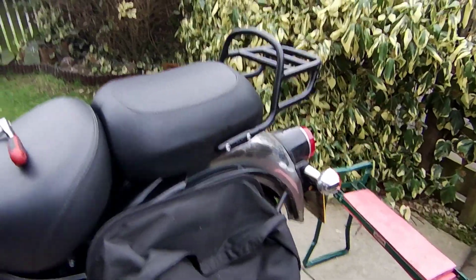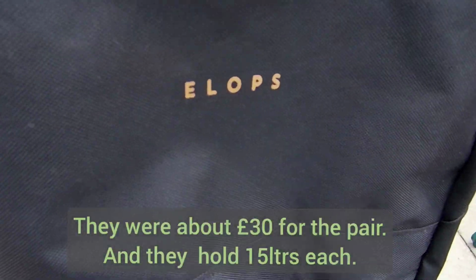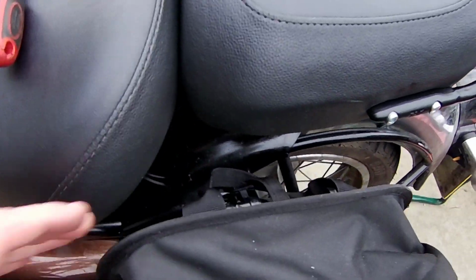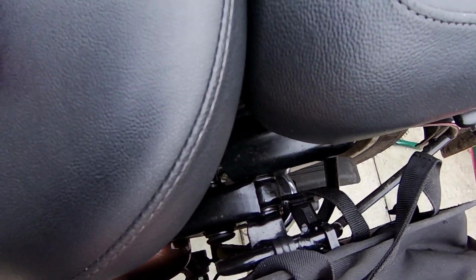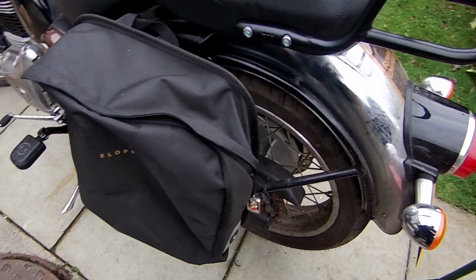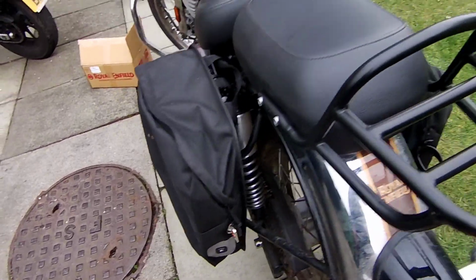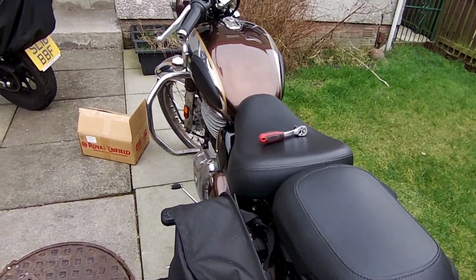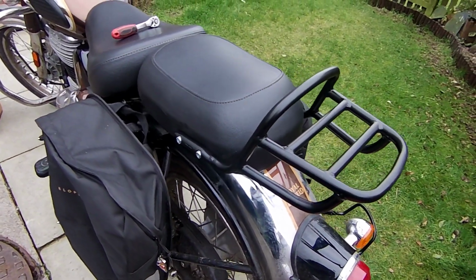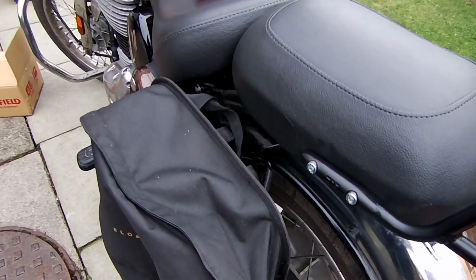Oh aye, these bags, I got these in Decathlon. These Elops budget bicycle panniers. They're just cable tied and clipped on, so they're on permanently. Yeah, so this is it. That's everything I've done to the bike so far. All useful things. I don't see the point in tarting it up for the sake of it.